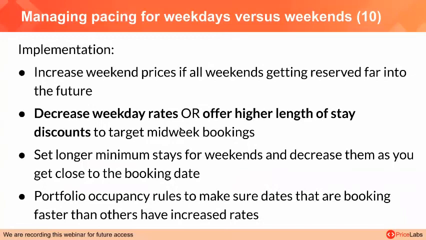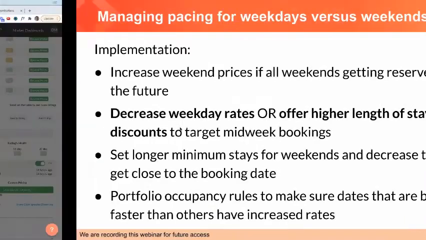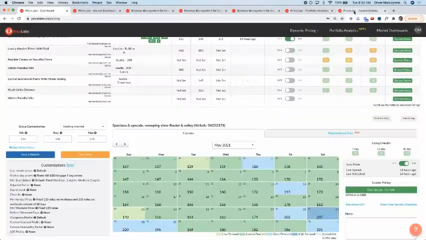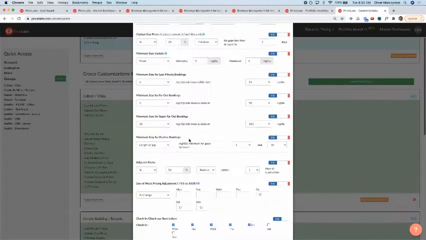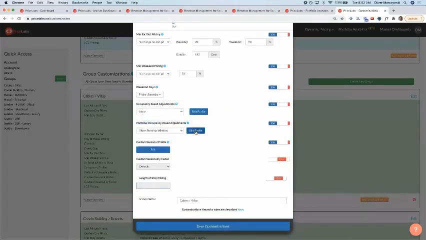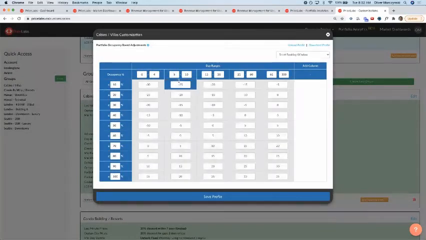All righty. And then the last one would be looking at portfolio occupancy-based adjustments. So this is what we mentioned earlier when looking at your high season here. But again, if you go under your group customizations, we could turn on portfolio occupancy-based adjustments for you. And since these are looking at specific future dates and not your occupancy against this entire date range, if we ever see that all of your listings in your group are getting booked out for a particular weekend, or all of your weekends, we'll start automatically increasing your rates when your group starts getting booked up for that weekend date here.